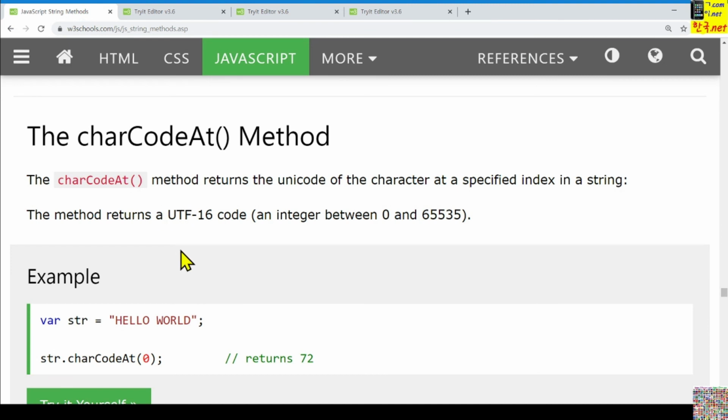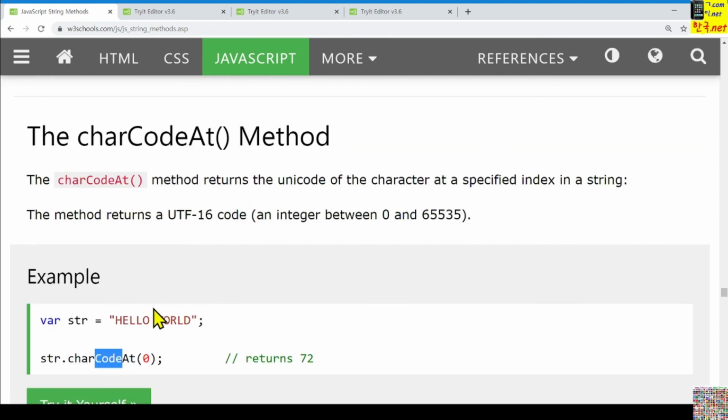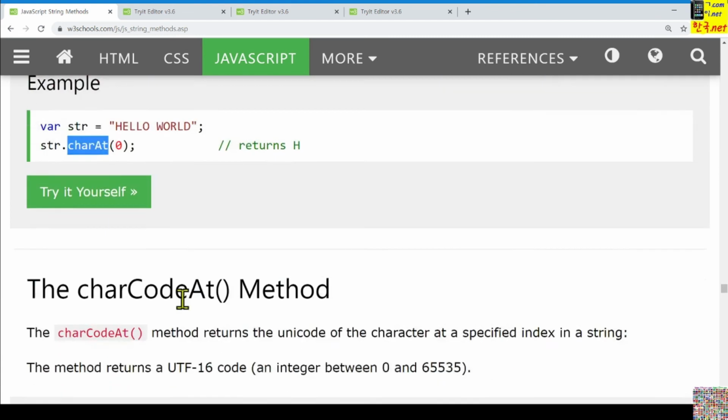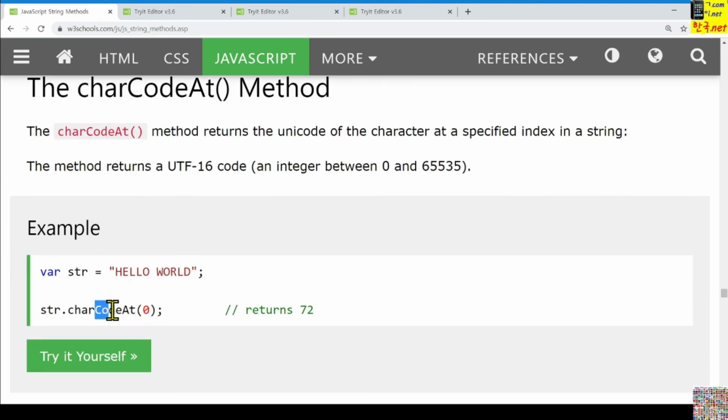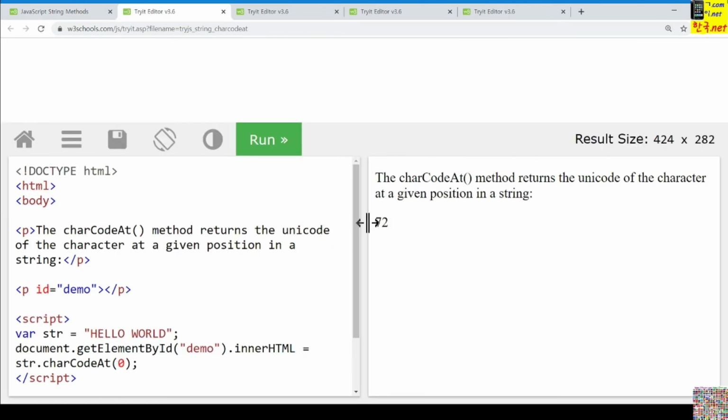Sometimes we want to see the Unicode of that extracted character. Here, charCodeAt 0 means H, but this one is the code. For that character, we want to show the Unicode. The previous example was about the charAt method, but here we are using charCodeAt. This is a different method. With this one we can get the Unicode. This is the code for H.